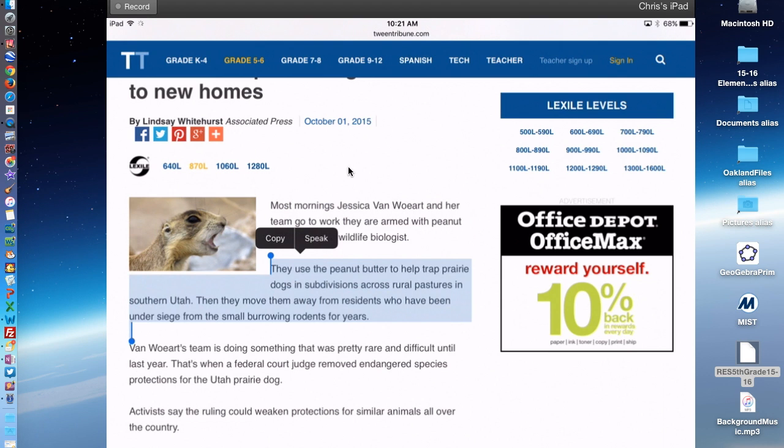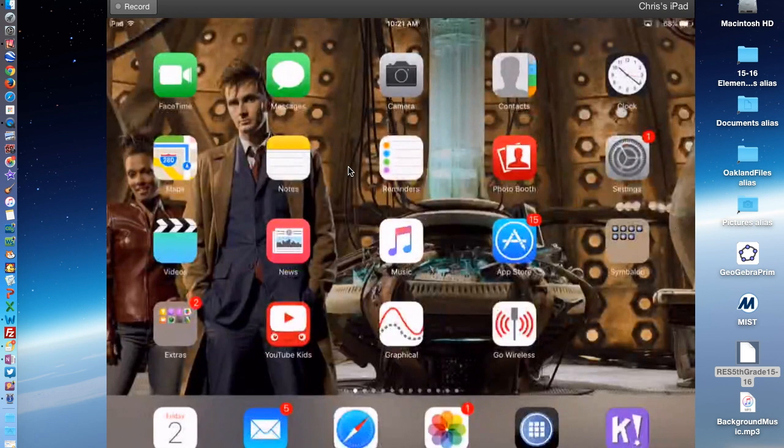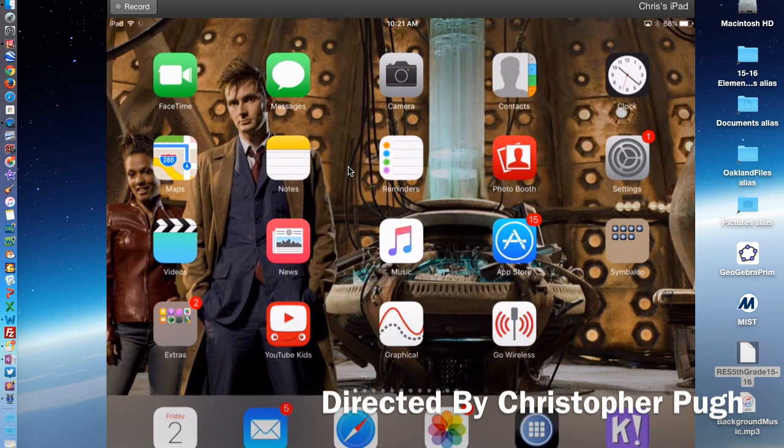Again, for the iPad, you just have to turn it on inside of the Settings app. For the computer, to turn it on, it's inside of System Preferences. Or you may just want to use a website that already has it built in. And that is how to use text-to-speech on student resources from Apple. I'll do another one later on, which is the PC version. Hope that helps.